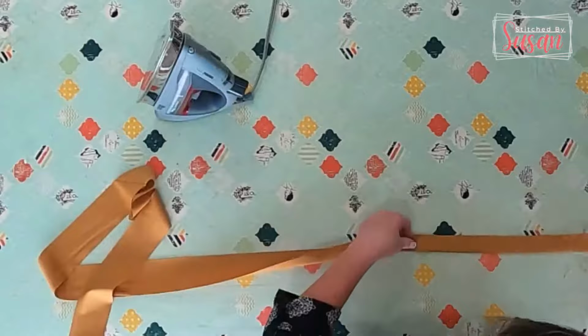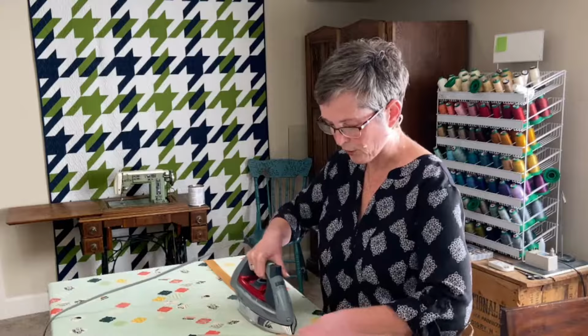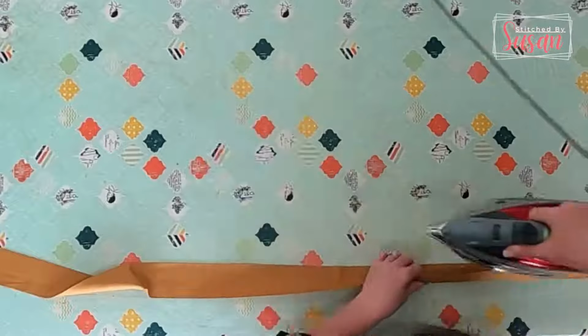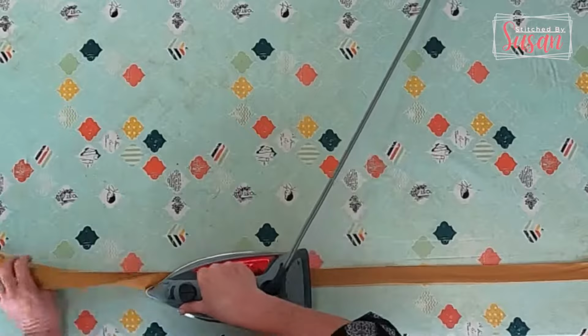I think they can see it well enough, Dave. I can literally run this across the front of my board. You know how it can distort if you're working on a curved ironing board? Because I've got this straight line right in front of me, I can keep my binding really nice and straight, and it has no funky curves in it. So that's another possible tool. And I gotta say, my square ironing board is one of my favorites because making quilts, I'm always working with straight lines, straight seams, square blocks, and it just helps that little bit to be able to eyeball things to get them straight.